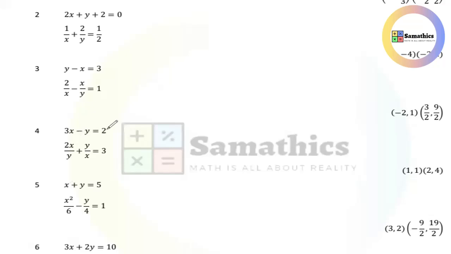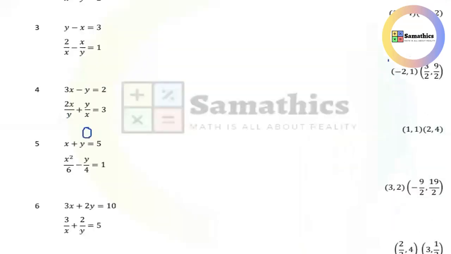This is 3x minus y is equal to 2 and 2x upon y plus y upon x is equal to 3. So in the same way you have to do, you have to make y the subject from here because you will be getting it without fraction. And here also you can do it easily. Question number 5, it is also the same kind of question, and this can be done without taking out the LCM because we don't have a variable in the denominator. So this can also be easily solved. Let's move on to the next question.